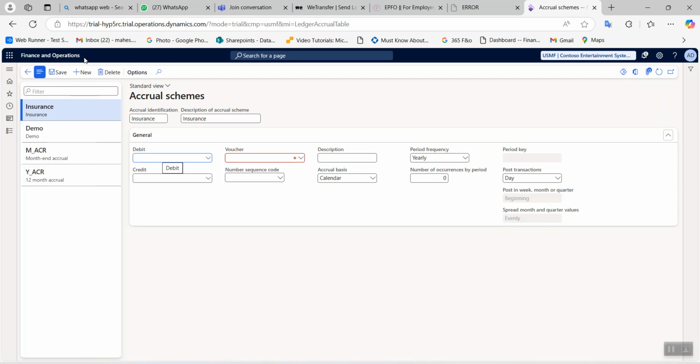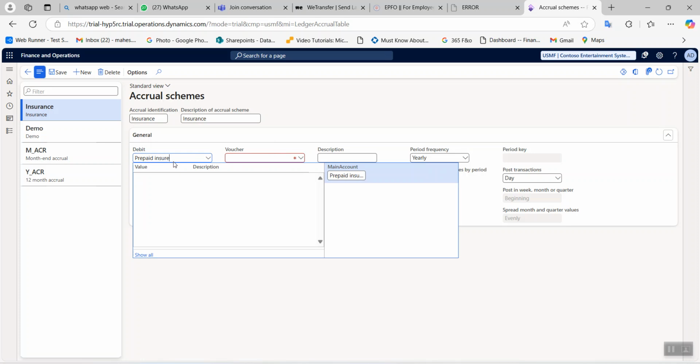So here I am using prepaid insurance in the debit account. Okay, let's imagine I am selecting prepaid insurance. Dynamics has an advantage: even if you search with the name, it will show the filter, and based on that you can select it.